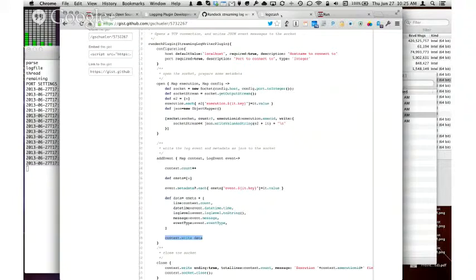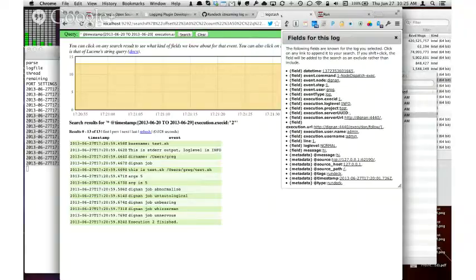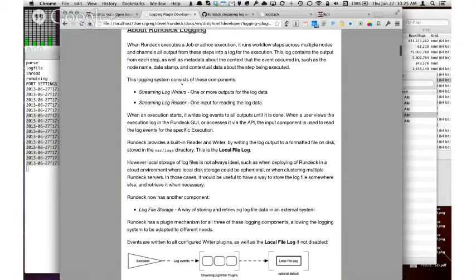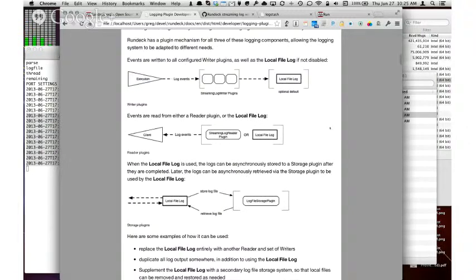Yeah, so I guess I can talk next about the log storage mechanism. Maybe you can demo that, Alex, with your web dev. But so I guess to describe Rundeck's logging system a bit more, it's all in this documentation that we'll publish with 1.6.0. But when an execution runs, all the output from that execution is piped through the LogWriter plugins, if there's any configured, and then finally into the log file itself on disk, which is also now optional, but by default that's how it works.